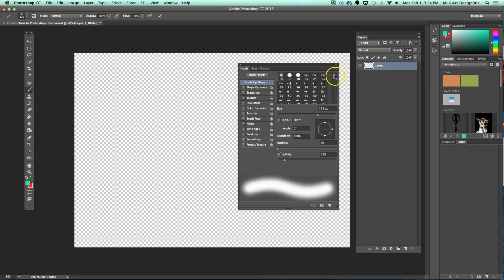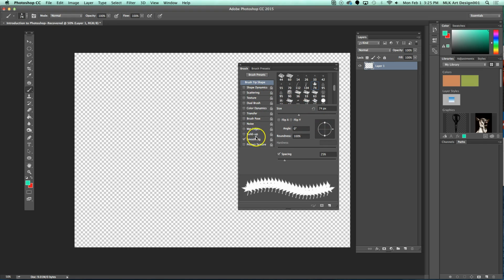For today, I'm going to scroll down and we're just going to pick, I think we have one that looks like a leaf. There we go. So we have one that looks like a leaf and it says 74 next to it. So what that means is the size of that brush is 74 pixels. 74 pixels is about an inch. If you remember our video when we talked about opening up a document, I explained how we have 72 pixels per inch on our screens. So these particular leaves are going to be 74 pixels each by default.